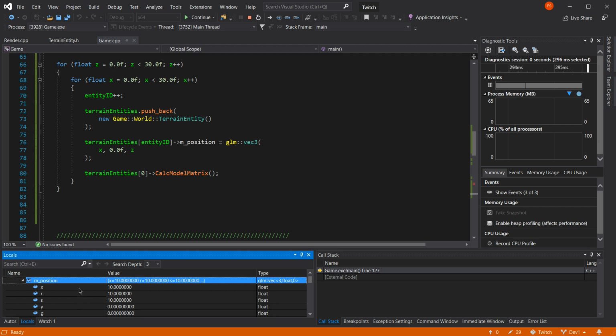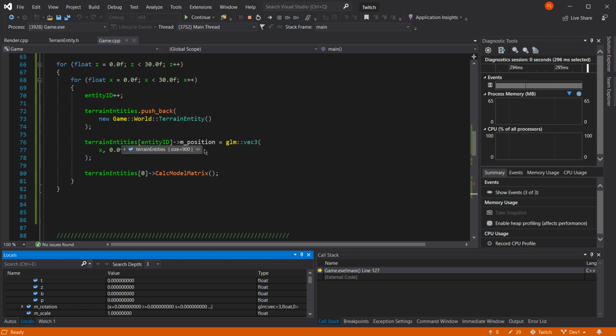I wonder if it's using XRS instead of X, Y, and Z. This isn't my vector. Can I please replace this GLM stuff with my own stuff? I think I'm going to do that. I don't like what GLM's doing here.